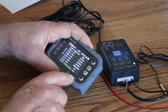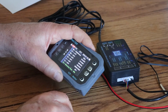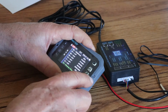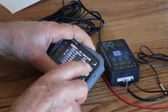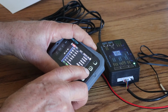Recovery time. Once again, if any of these signals tell you that there's a problem, over protection, under protection, it gives you the opportunity to say, okay, let's see if we can recover. I'm going to give it 5 seconds to see if it can recover the fault before it's going to shut off.